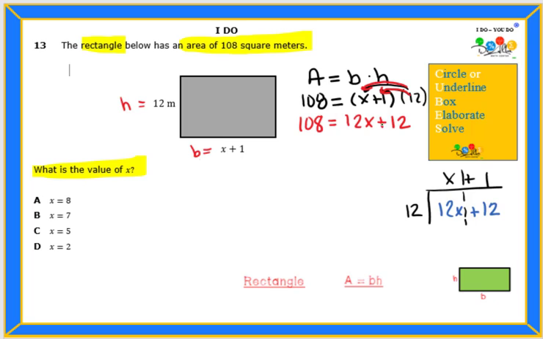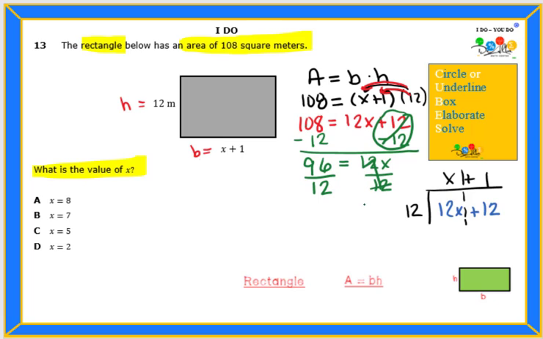We're going to start by doing minus 12 because we have plus 12. Whatever we do to one side, we do to the other. So plus 12 minus 12 is 0. So we have 12x equals, and on this side, we have 108 minus 12 is 96. So now we are going to divide by 12, the coefficient. And whatever we do to one side, we do to the other. 12 divided by 12 is 1, so we have 1x, which is x isolated, and 96 divided by 12.